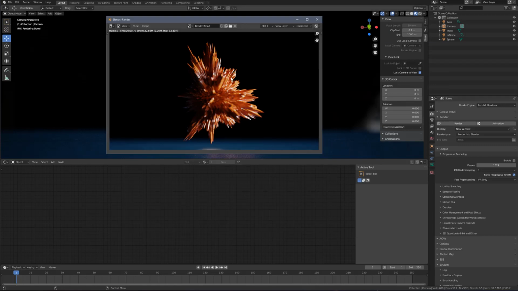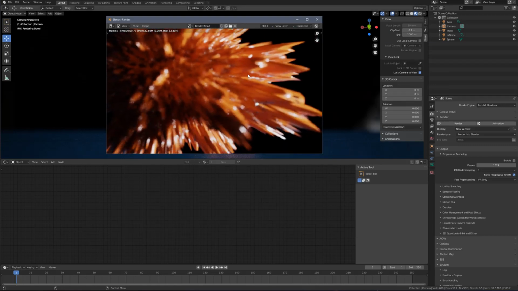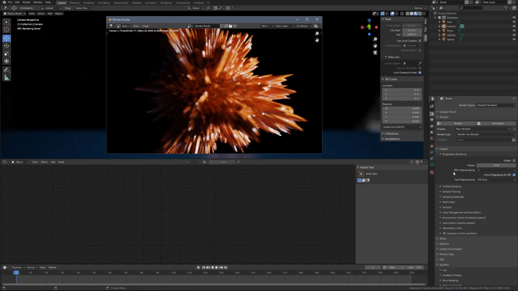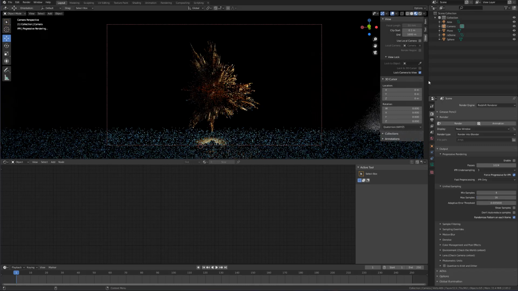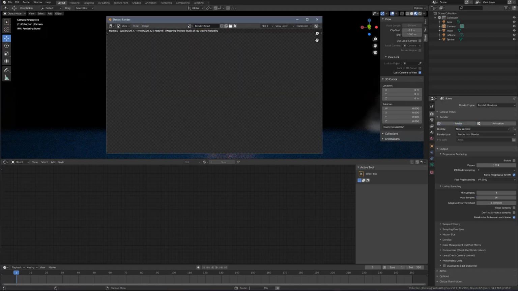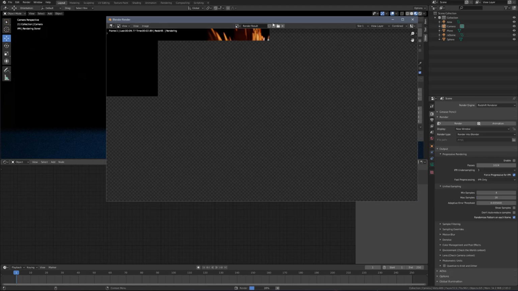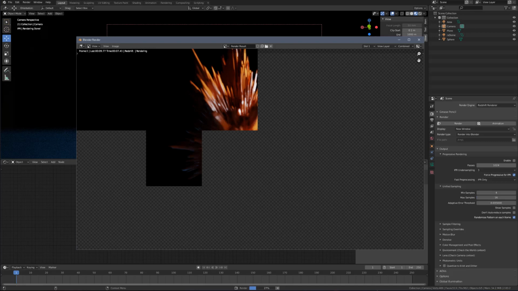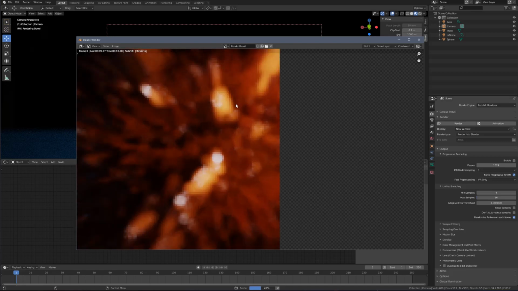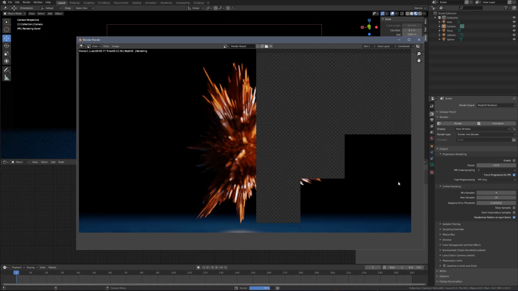And we could obviously clean this up a little more. Right now it's a tad bit noisy. Not super noisy. I mean, we're not using any denoiser. Actually, let's reduce the adaptive error threshold since we're using automatic sampling. You could reduce this to 0.5. And let's just render again. And yeah, got a nice clean render.